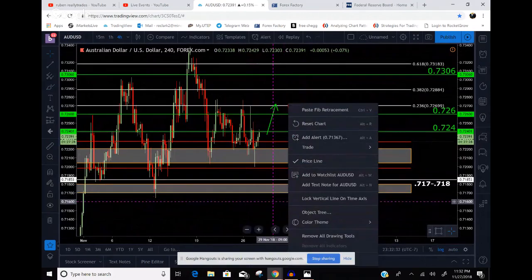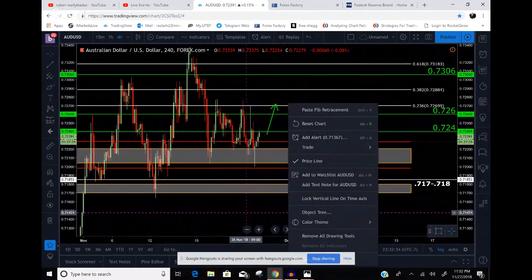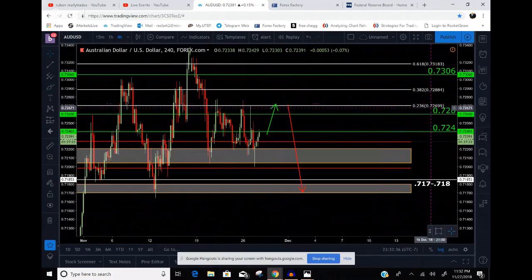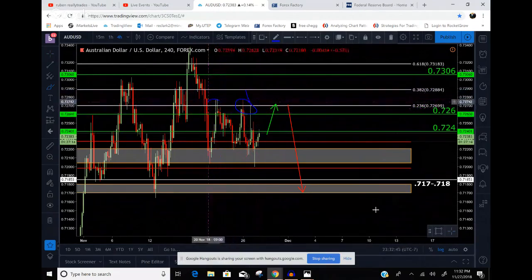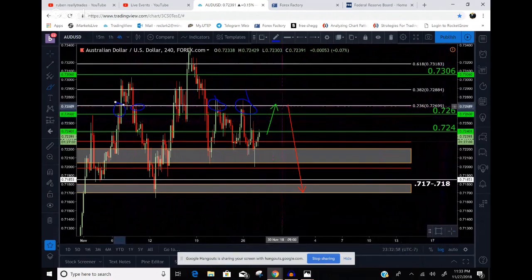Cool. So, all right, 0.236, right, guys? If we check this out, right here, we see rejections to the wicks. Right here, we see rejections to the wicks, right? Right here, we have rejection to price. And right here, we have rejection to price. And that wasn't even counting the whole level 0.726 that we have. So we can see that there's multiple spots that actually rejected price going there.